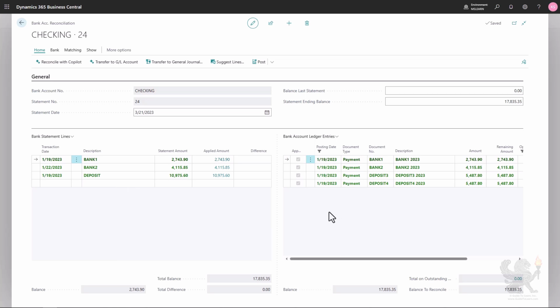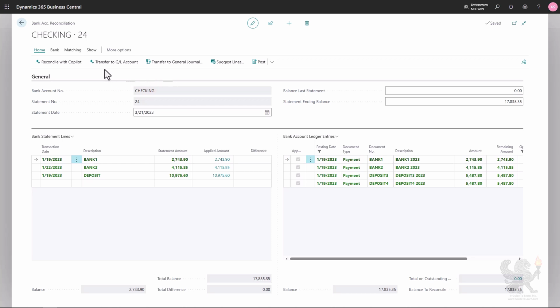Now, another feature, one that I don't need in this example, is Transfer to GL Account. That's also a feature that you may know from previous versions in Business Central. So we still have Transfer to General Journal. However, if you use this feature, it's still up to the user to select the GL account that we should post to.